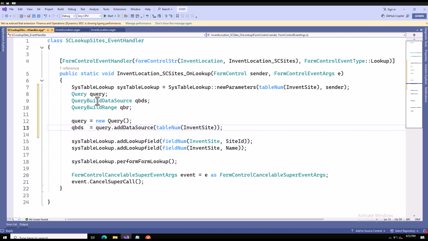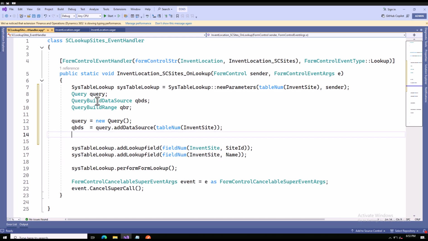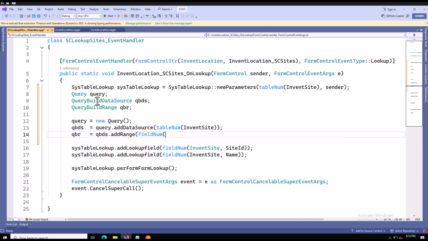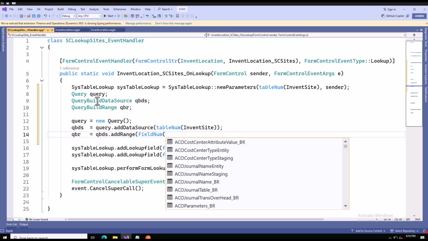Now inside my query, I have added my data source. Now I'll need to specify what range I want to apply. So I will use my QBR object equals QBDS.addRange, and here I will specify my field name.